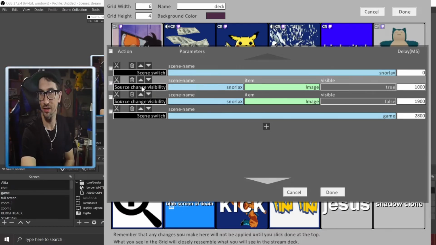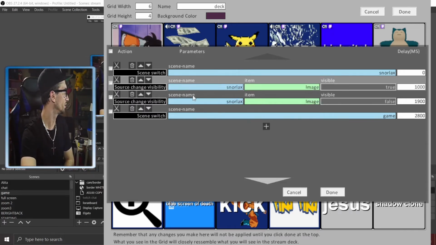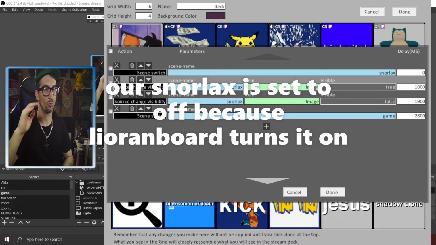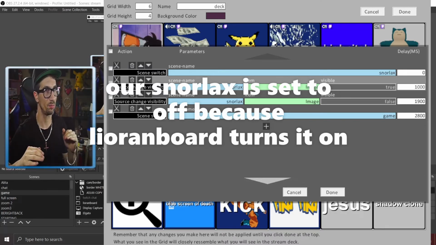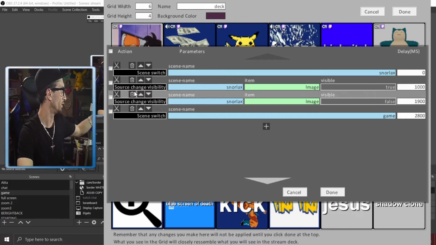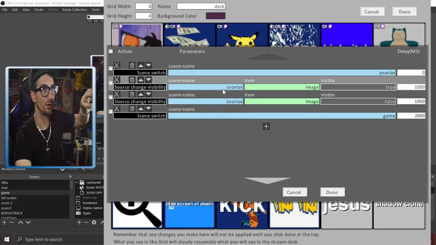And then something different we have set up here is source change visibility, so we can turn a source on and off. Right off the hop, we have the source being off. So we have the source change visibility of the scene, our Snorlax scene, and we have it changing.